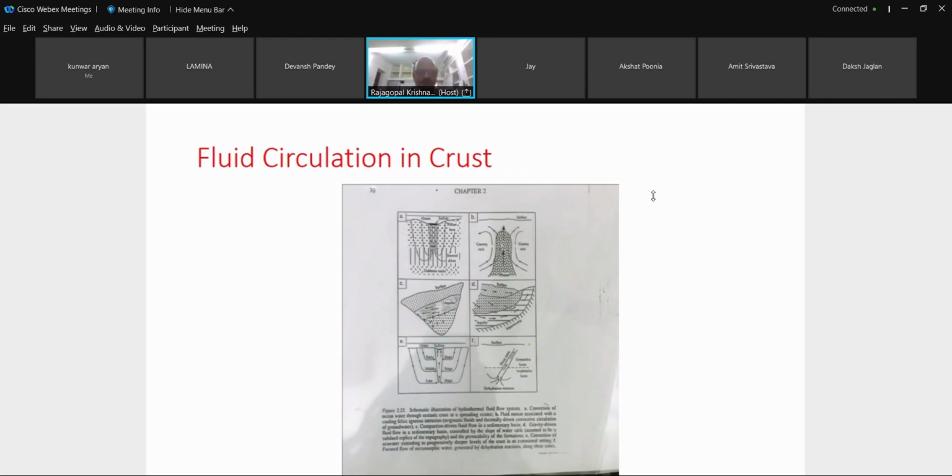Yes, you should know about circulation. For example, this one I told, the oceanic water. Like most of the Atlantic ridges or the Pacific rise, wherever the basalts are coming out. So you have the basalts interacting with the rocks, it will develop a lot of fractures. So the ocean water will go inside, and after some time it will come out. During this process, it will leach the metals from the rocks and deposit them. So we have a number of black smokers and white smokers in the oceanic environment. It is because of this type of circulation of oceanic water.